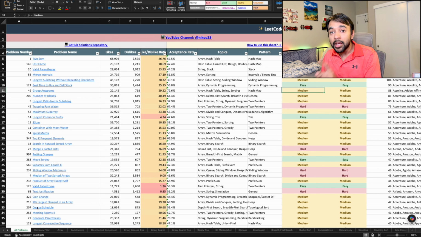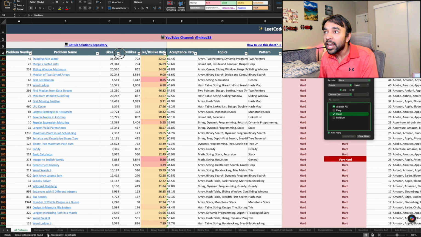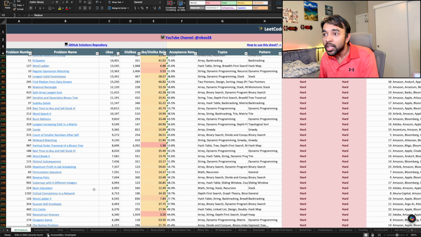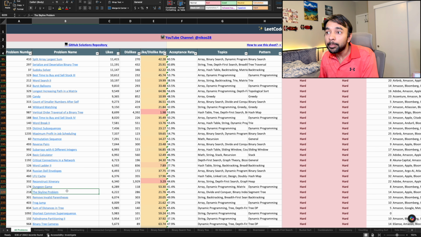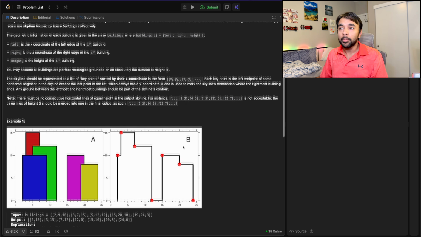And this is where my LeetCode navigator can also come in very handy. You can just filter on all of the hard problems. And now if you would try to sort it by the likes on each of the problem, you would see that this problem appears in the top 20 problems. And if you look at it, it has been asked by 14 different companies. At this point, you can be sure that you are not wasting your time on a problem that is not relevant. So let us try to dig into the problem now.